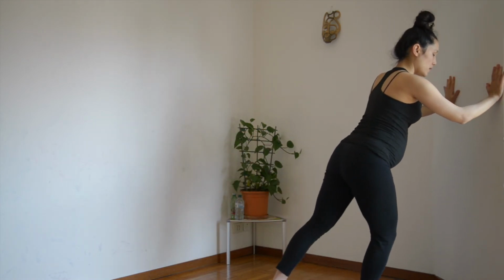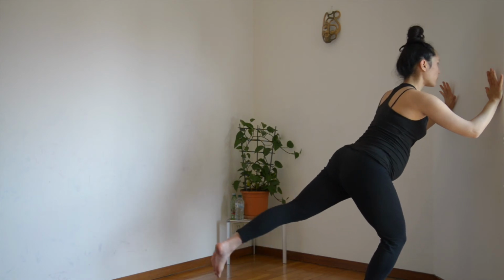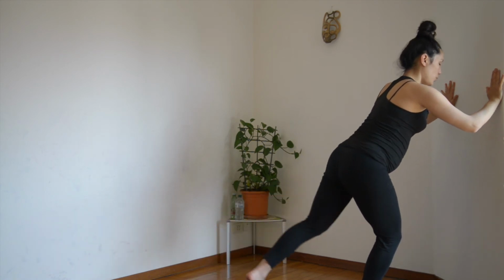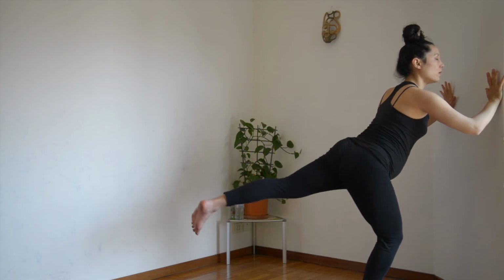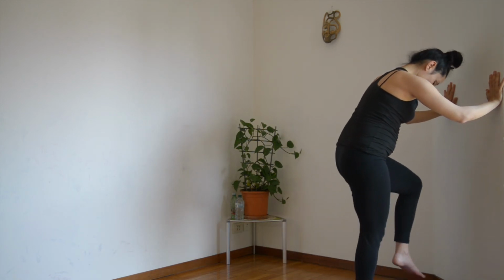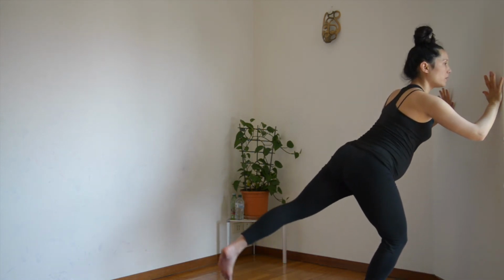So, bending my right leg, I stretch and scoop the belly, bend the knee. Reach out, look at the wall, and scoop the belly, bend the knee. Inhale, exhale. Inhale and exhale. So we're working from extension into gentle flexion. 2, 3.